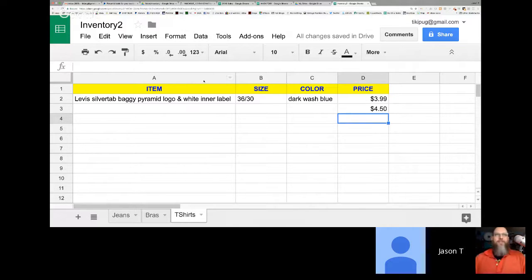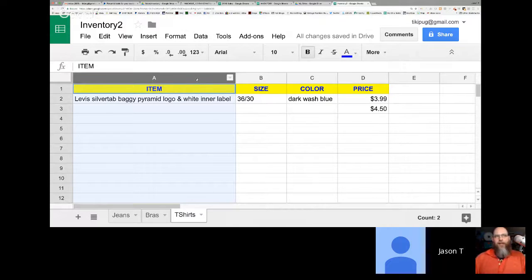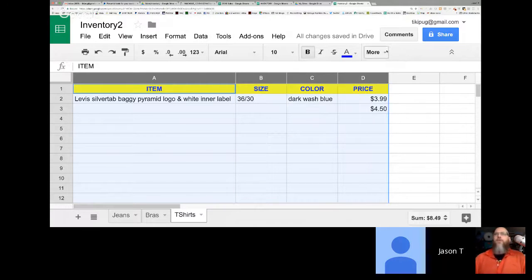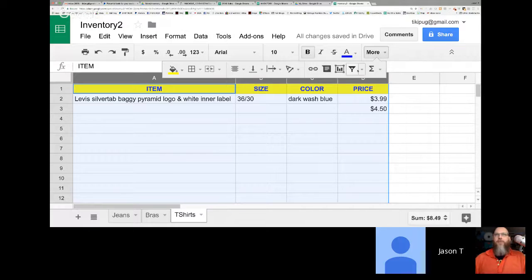Now, it automatically right aligns the price. And so if we want to center everything, again, we can click A, hold down and go A, B, C, D. So we've highlighted all our columns, and then up here we're going to center it. So everything is now centered. A little easier to read, but at this point, it is preference to you and your eye. Left align, right align, center, doesn't matter.